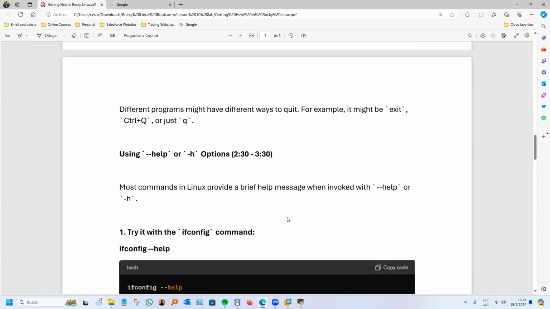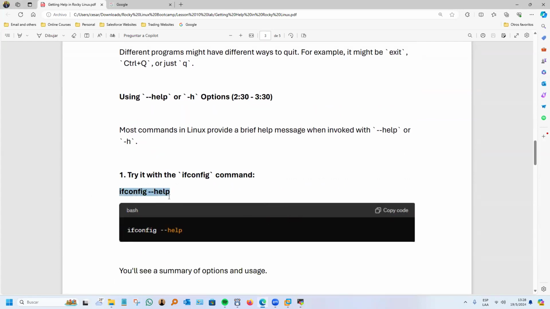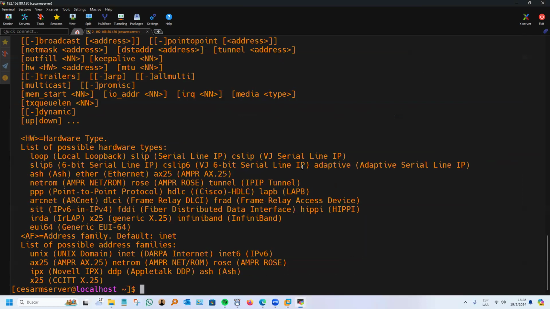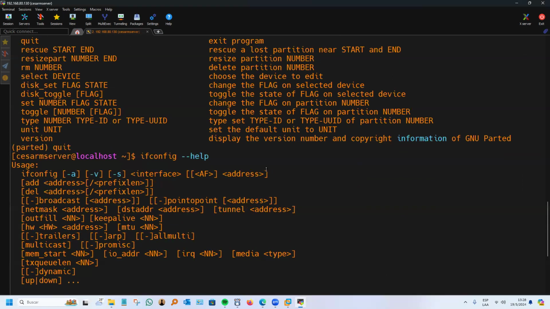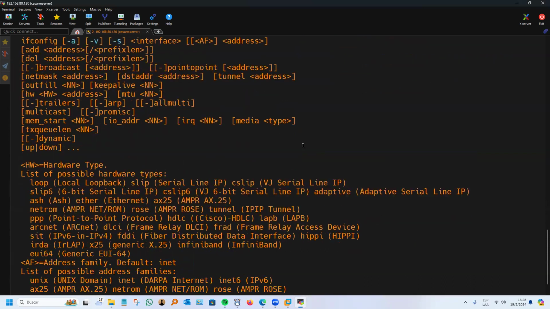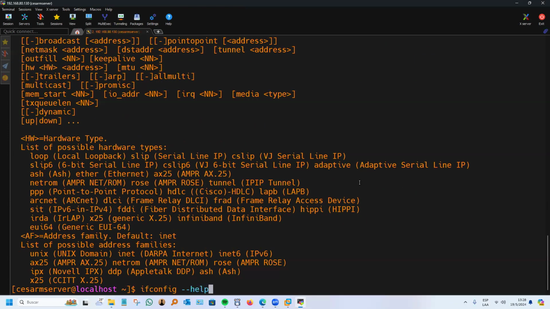Now the help. We're going to type the following command. Let's run this one. There you go. You're learning about ifconfig and different options to use with ifconfig with the --help. What if we are typing something incorrectly?